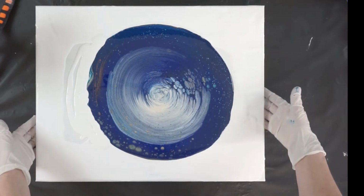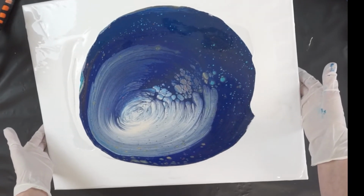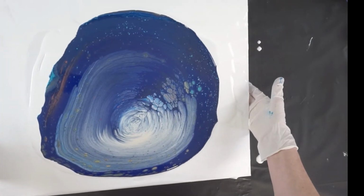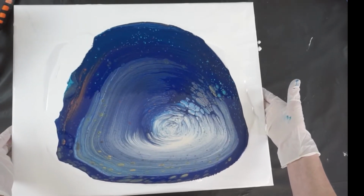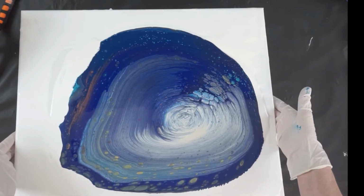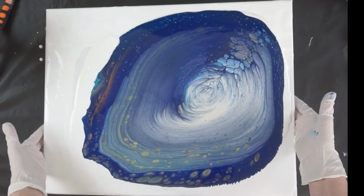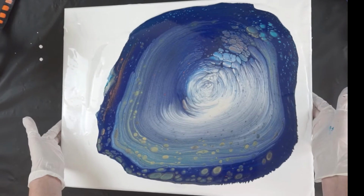Start out by just moving it around. A bit of a circle. And this is a 16 by 20 inch canvas. So I'm going to do my best to keep it all within the frame of the camera here, because I could not find my key to raise my camera up.